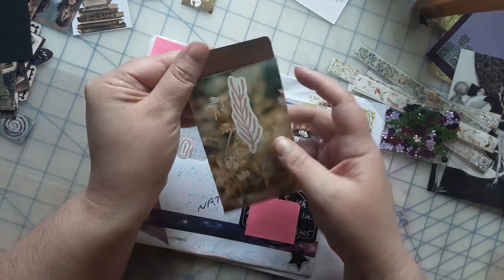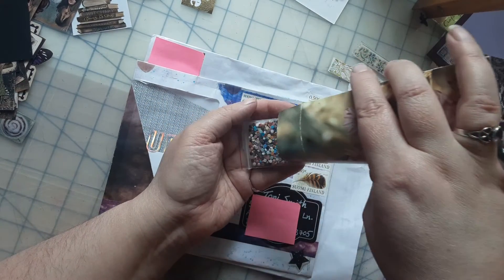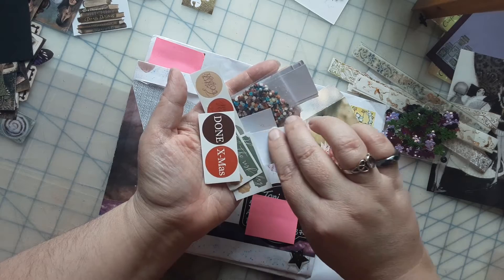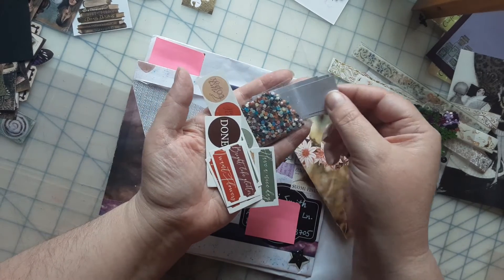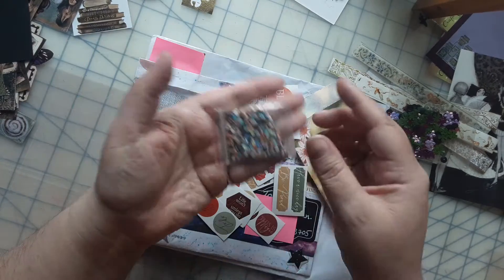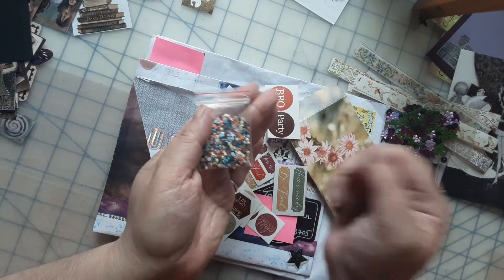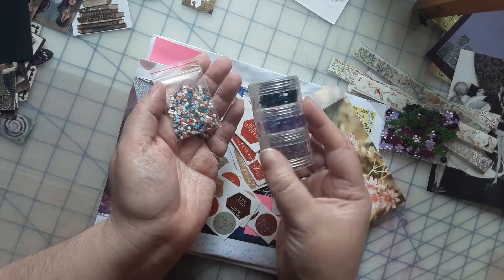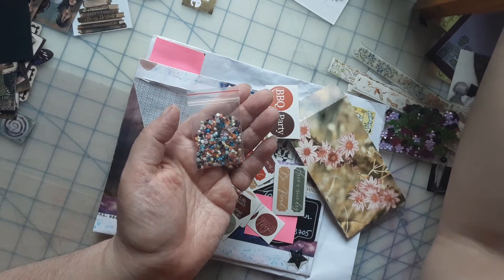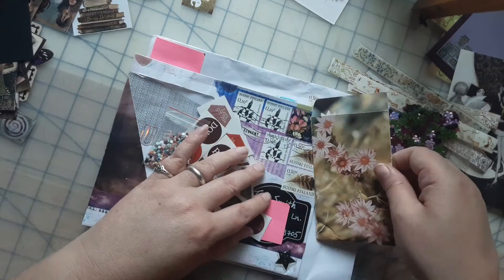It's a really pretty envelope — the sticker was closing it but I didn't want to rip it off so I just stuck it back down. She's got some goodies in here. Here are some planner stickers with really positive scenes on them — she sent me a bunch of those. And then she sent me a baggie of diamond dots, which I love! I love gems and sparklies. I just recently got some really sparkly diamond dot ones and I love putting them on projects.